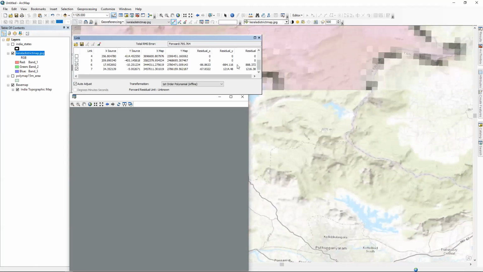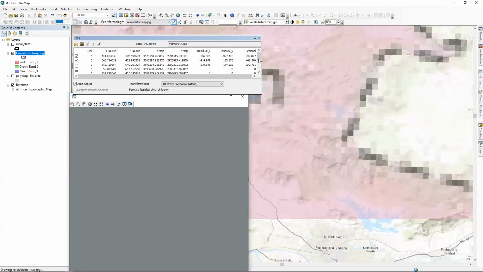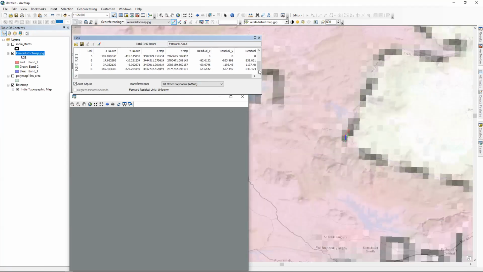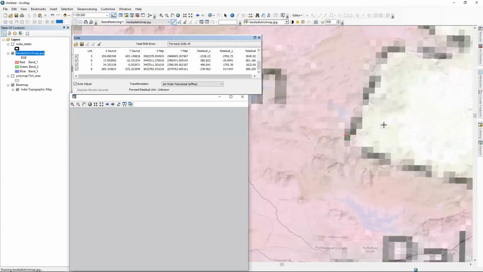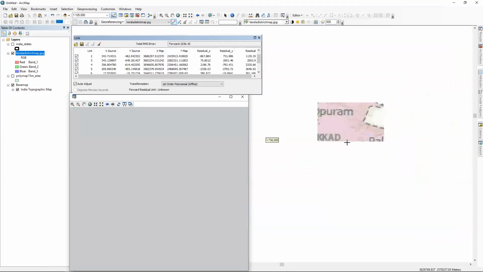So yeah, you have these errors, so you can just click that. Yeah, so the residual error is way less now. Maybe I'll remove that. Yeah, see, it is less. That's it. So you have the residual errors like that. Remove the residual error. And then this is how your map sits.